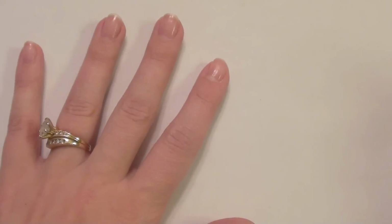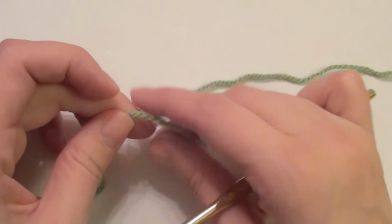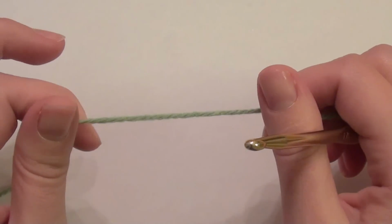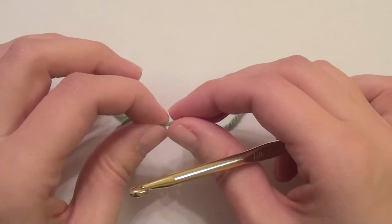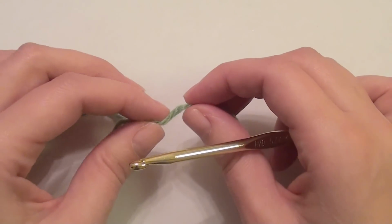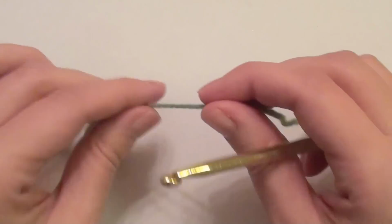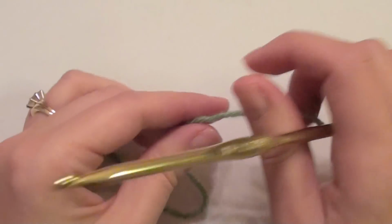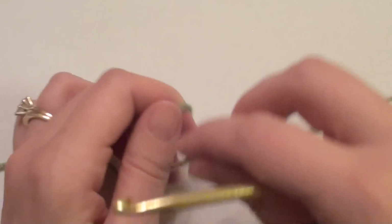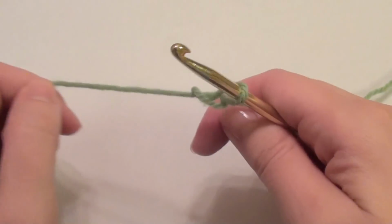I'm going to show you how to do this pattern with this baby green yarn. It's easier to use than that Unforgettable Boutique to show you. The other yarn is very fine yarn and it's fragile to work with, so I'm going to show you on this baby yarn. I'm using an H hook. To get started, we're going to slip knot onto the hook.